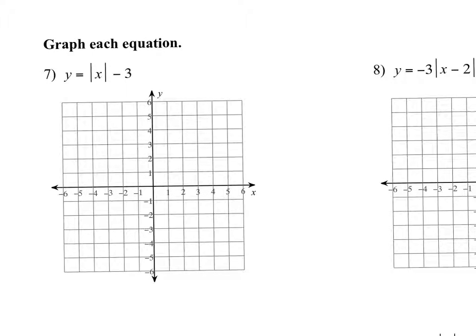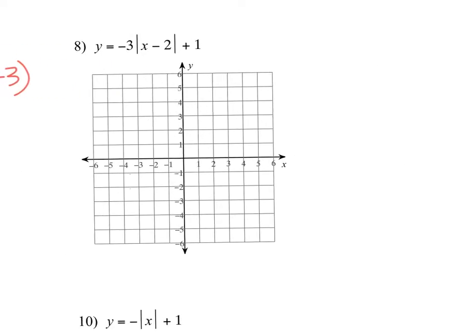A few people get confused, or they try to confuse themselves because there's nothing in here with the x, but think about what I just said. There's nothing in there with the x. So the vertex itself here is going to be 0, -3. So that's 0, -3 is my vertex point. And then there's no slope written out here in the front, which means the slope is just 1. So that's up 1 and to the right 1. And then I'm matching up 1 and to the left 1 so that I end up with this V-shaped graph.